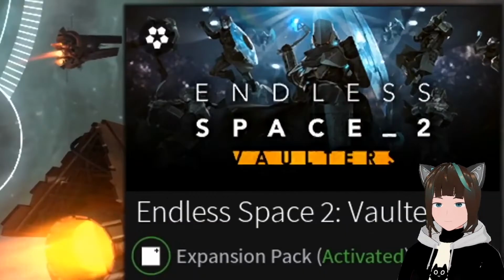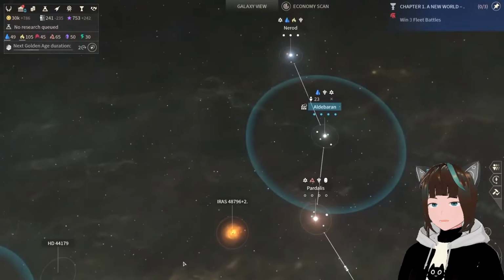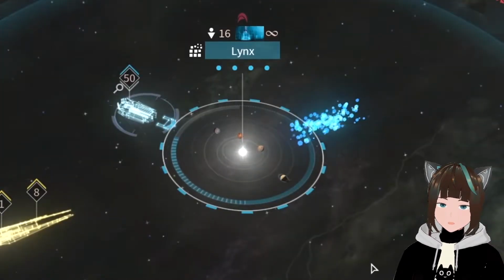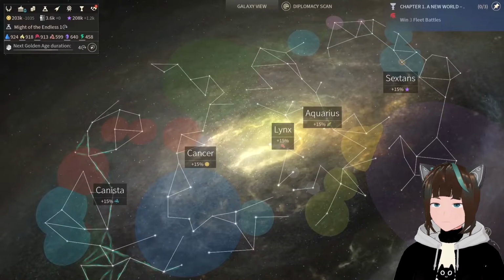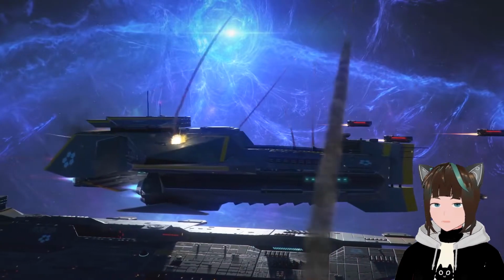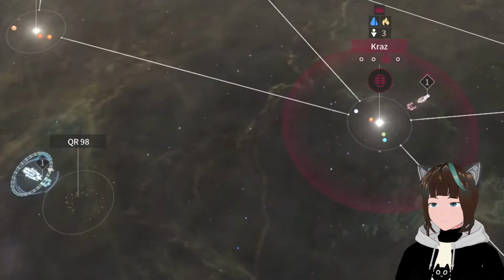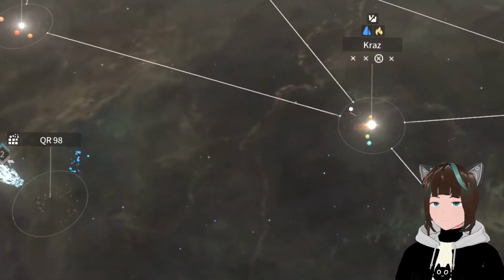Vaulters are the DLC race designed to completely invalidate the Sophons, because for Vaulters, location is no issue. We've got portals for that. Disconnected system with no clear star lane? Even better. The typical Vaulter player will usually fuck off to the four corners of a galaxy and quietly win a science victory before we can even find them. Also, their mothership, the Argosy, can be used as a two-way portal. I very much enjoy parking outside an enemy system, warping in my Obliterator, and cooking them instantaneously.